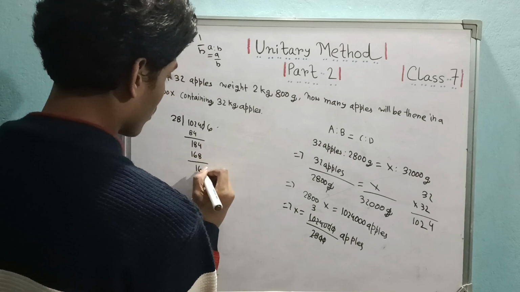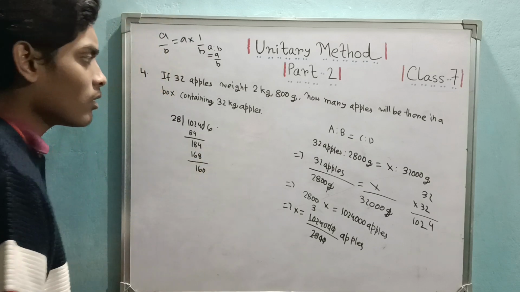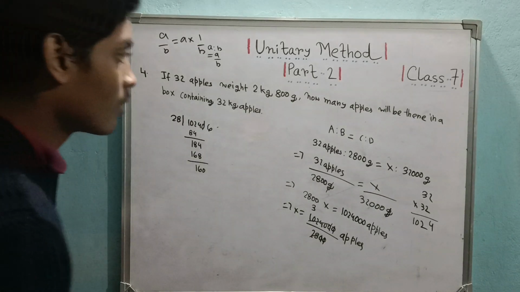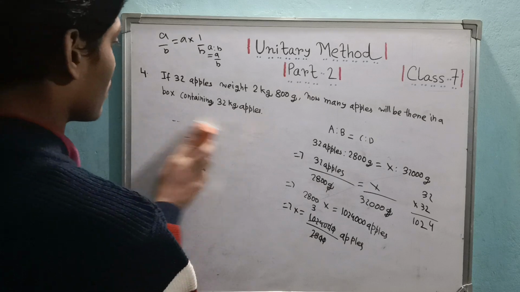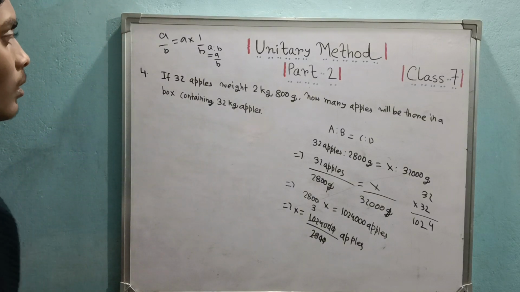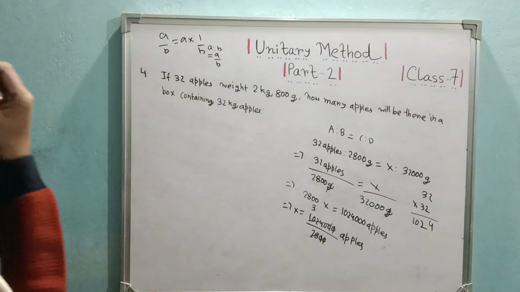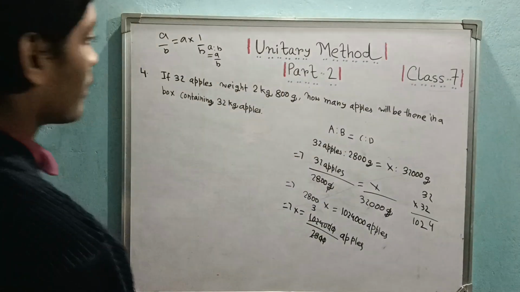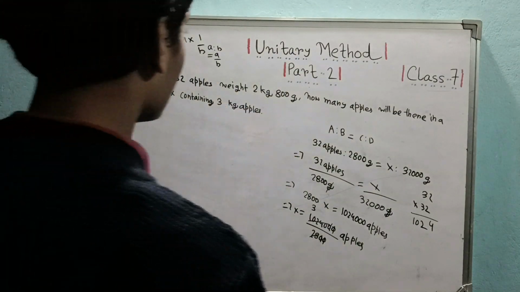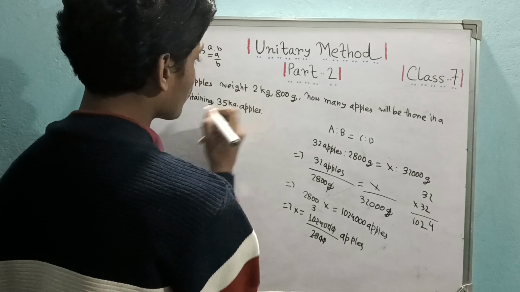16 and 0. Something's not right actually, guys, here. Is the proportionality method not working? See, first of all, it's quite clear that if the apples increase, then our box weight will also increase, right? So it's 32 kg or something. Okay, now I got it. I got the question wrong. That's the mistake. 35 kg is not 32 kg, guys.